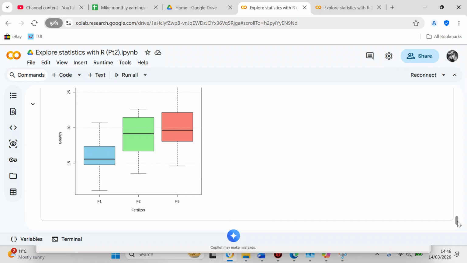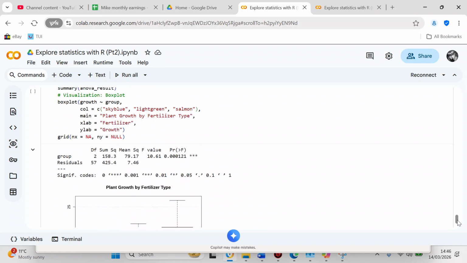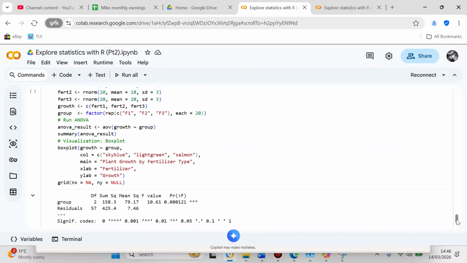And the IQR of F3 is slightly above that. So I'm just assuming that this Pr(>F) is like a p-value, and they're going to reject the null hypothesis in favor of the alternate hypothesis.